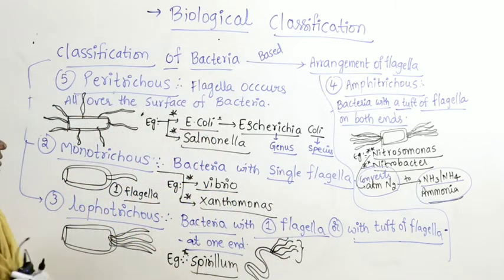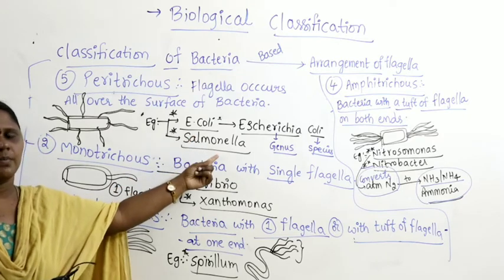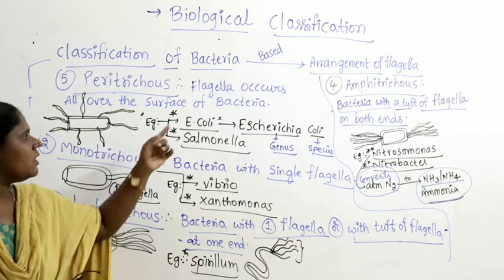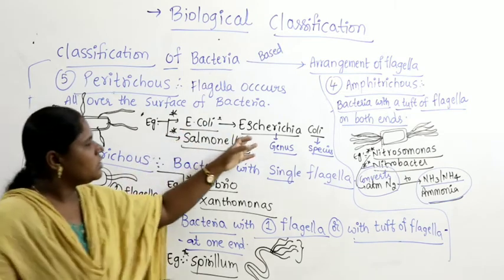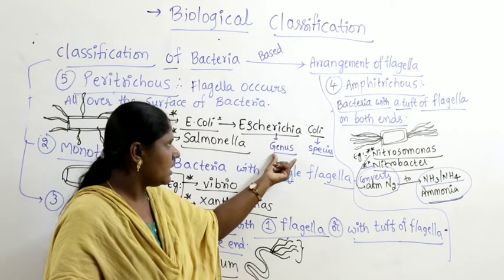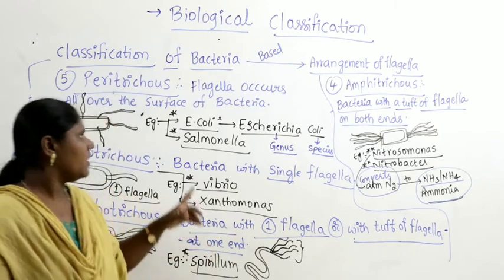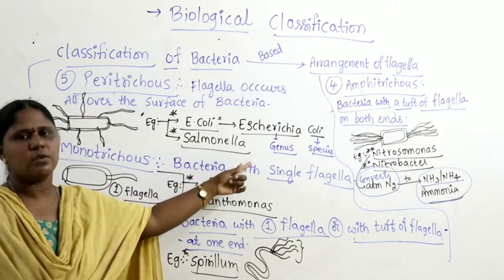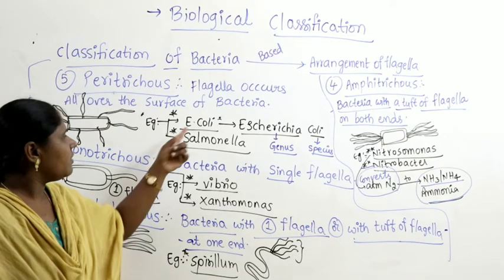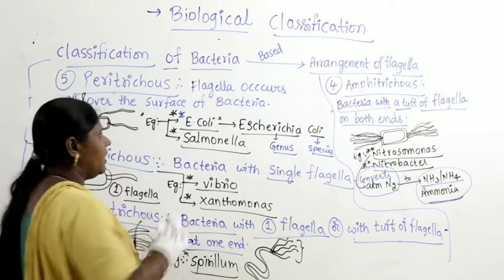Right? What is the bacteria? E. coli. The other one is Salmonella, Salmonella typhimurium. Like that we have different categories. E. coli meaning Escherichia coli. Escherichia is nothing but a genus name. Coli is nothing but what? A species name. Salmonella typhimurium causes the disease typhoid. But here we have some important point to remember about E. coli.